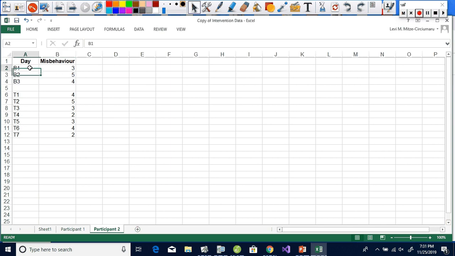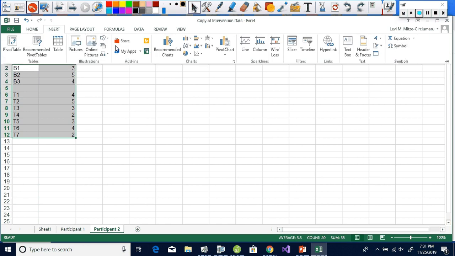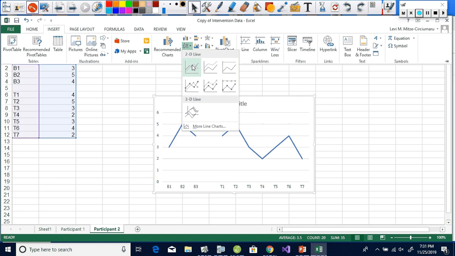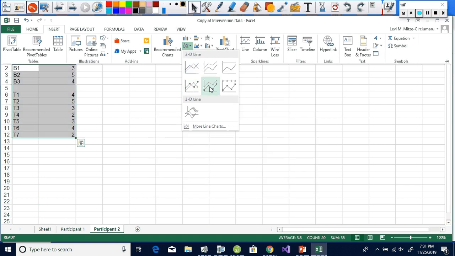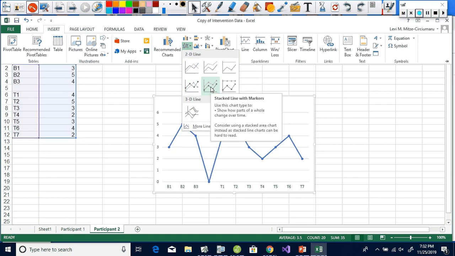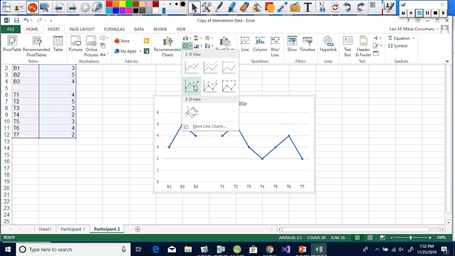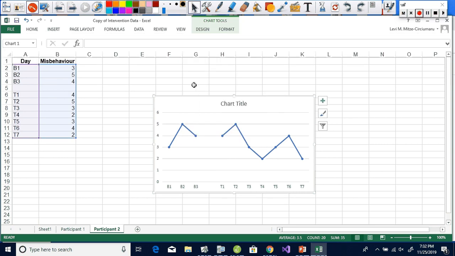So first we have to highlight the data we want to make a chart out of. So I click here, then I hold down Control and click this one. This is just not working. No, hold down Shift and then click here. There we go, now it's all selected. Okay, so we want to insert a line graph, or a line chart it might be called, but we want it to have little points for the data. Aha. Okay, good.